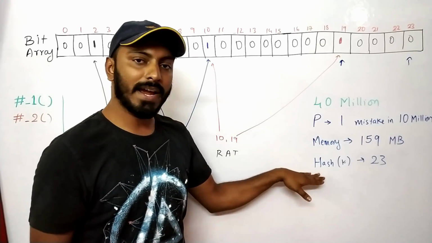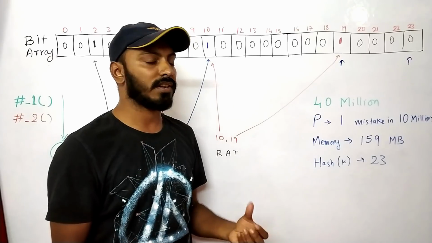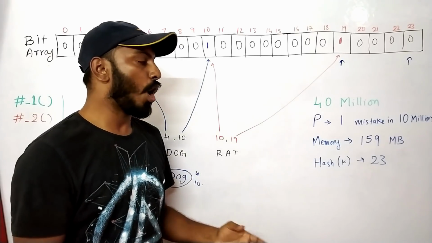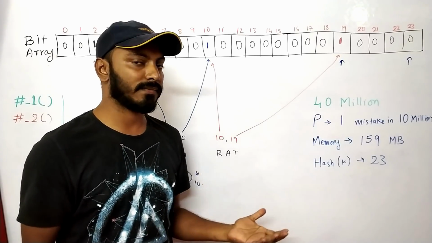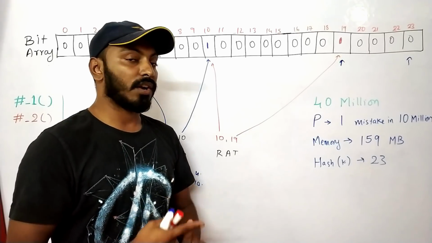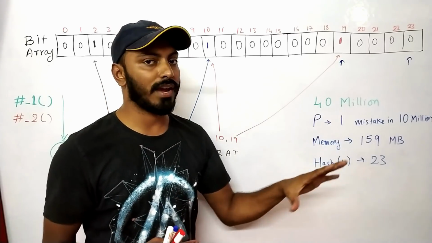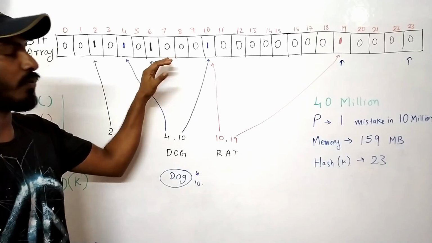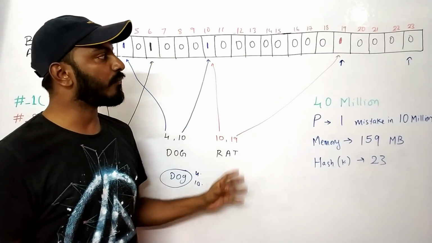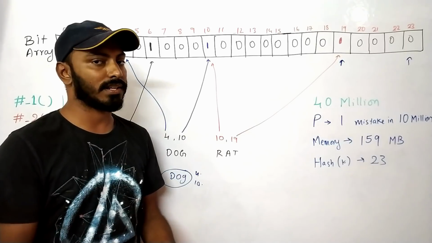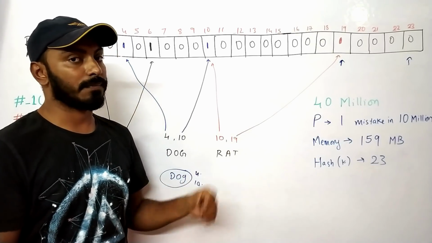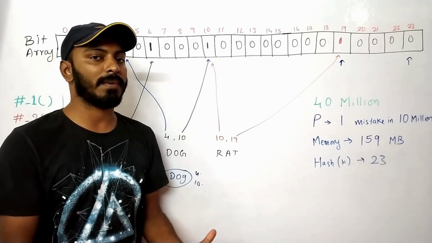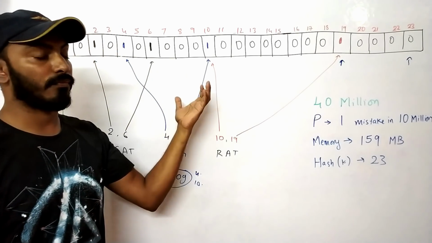And also we might end up needing 23 different hash functions to arrive at a probability of mistakes like 1 mistake in 10 million queries, right? And that's cool. There will be only one mistake in 10 million queries when it is trying to find whether a particular record is present in the Bloom filter. And there will be no mistakes when it tells that definitely this particular element or record is not present. But there will be one mistake out of 10 million times when it says that yes, this particular element or record is present in the Bloom filter.